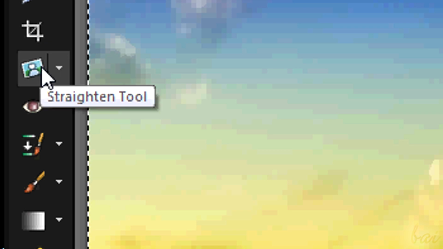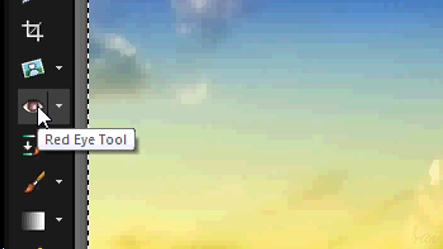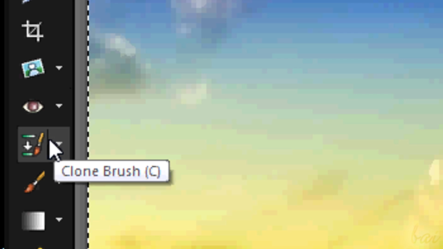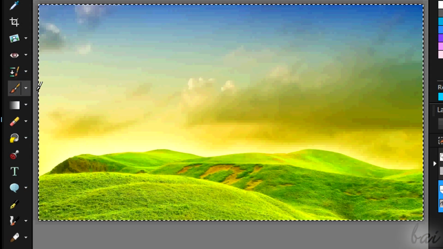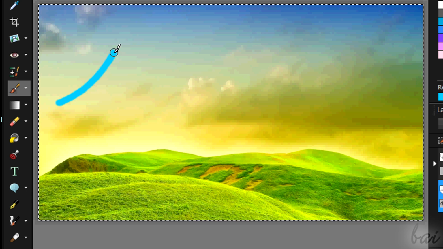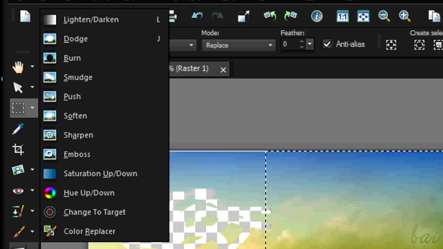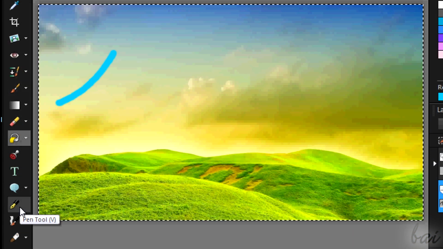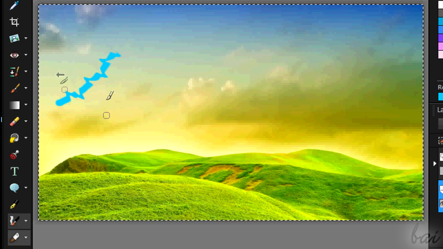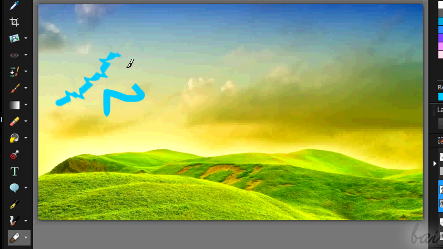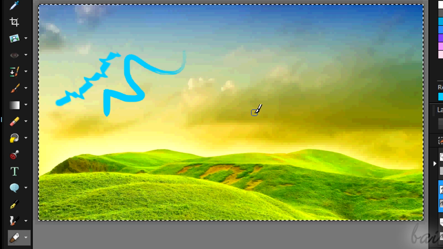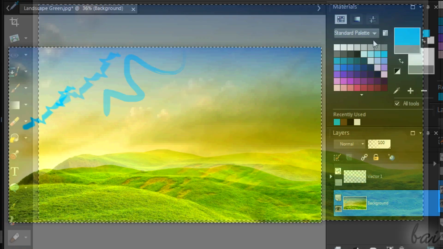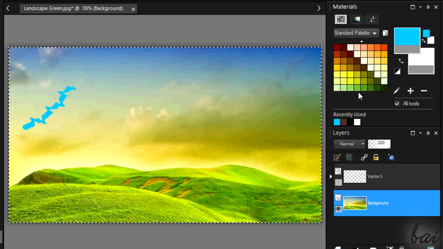The second group of tools are almost the same ones you found in the Adjust Workspace, from the Crop tool to the Brush tool. Then you have different tools to draw inside freely. The Brush tool, Light and Darken brush, and its tools inside, Flood Fill tool, warp, and oil brush tool. Just click and drag to apply. Undo with Ctrl and Z. You can choose the color from the material palette on the right.